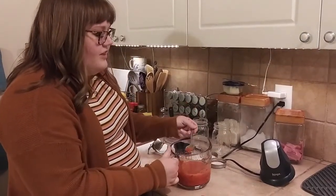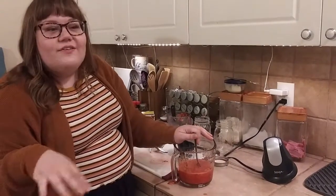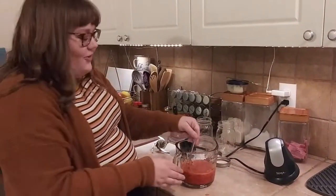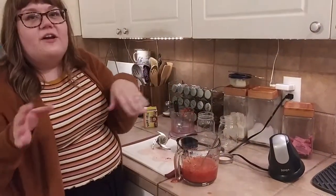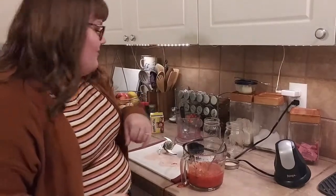Normally this will last good in the freezer for about 1 to 2 years, but as long as it looks good and it smells good, it's okay if your homemade jam lasts longer in the freezer. It just may, like we talked about in our last How Not to Burn Toast, putting foods in the freezer for a long extended period of time may deteriorate the taste, and that's why you don't want to leave things in for too long.